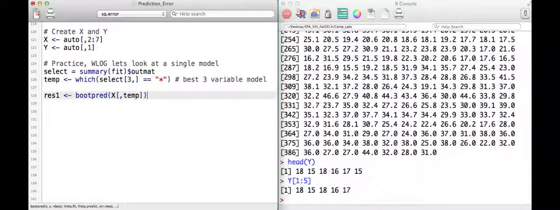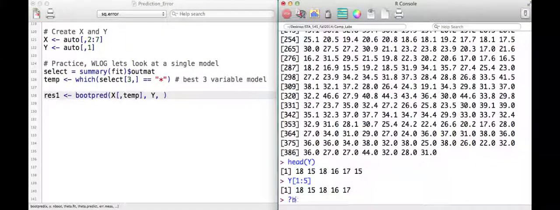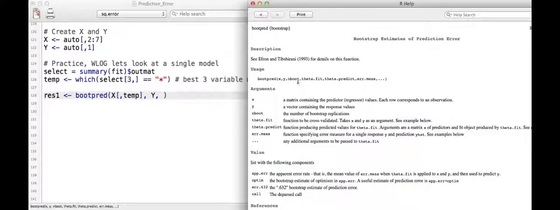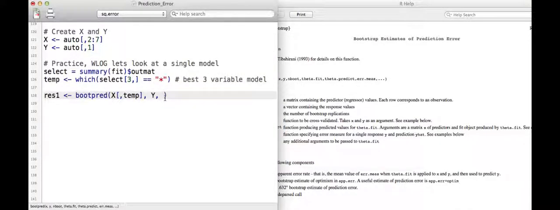Okay, so here we look at that data, and now we want to include the response, and if I look at bootpred, we want to tell it the number of bootstrap samples. So I'm going to say nboot is equal to 50, which is kind of small, but it's fine. Now I have to include my three functions just like this: theta.fit, theta.predict, and error.measure.